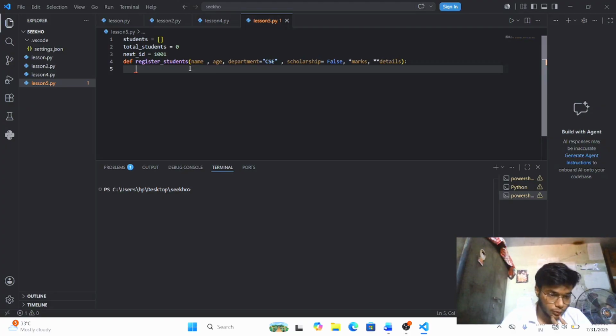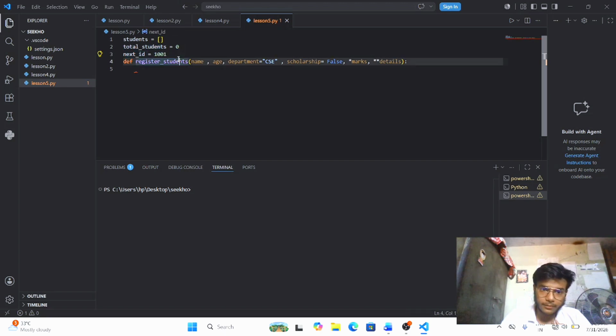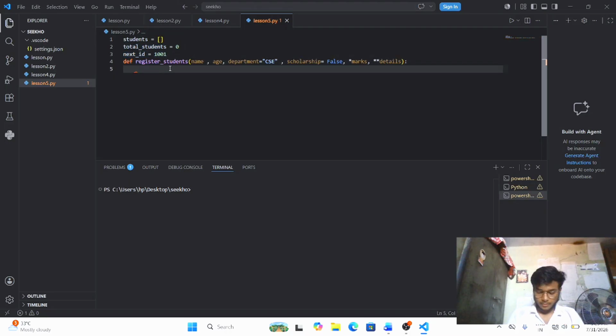Now what we have to do is assign this as a global variable, because this is only assigned but not cleared. global total_students, next_id.